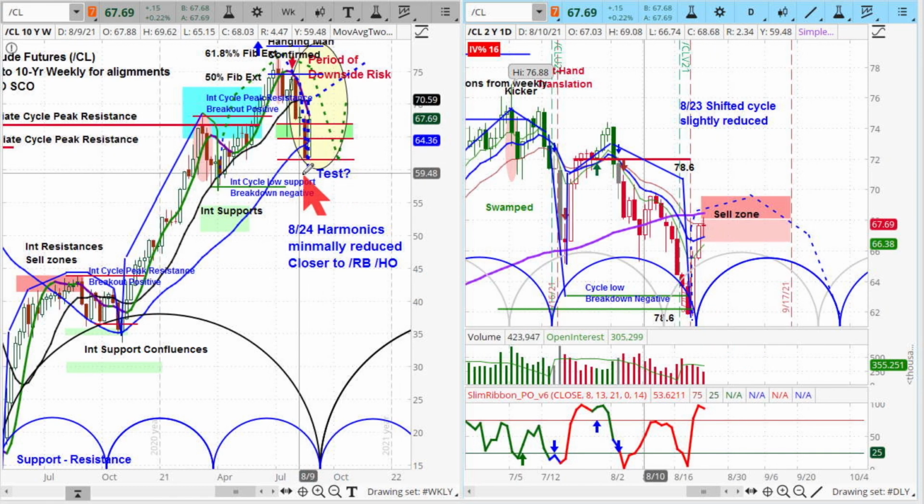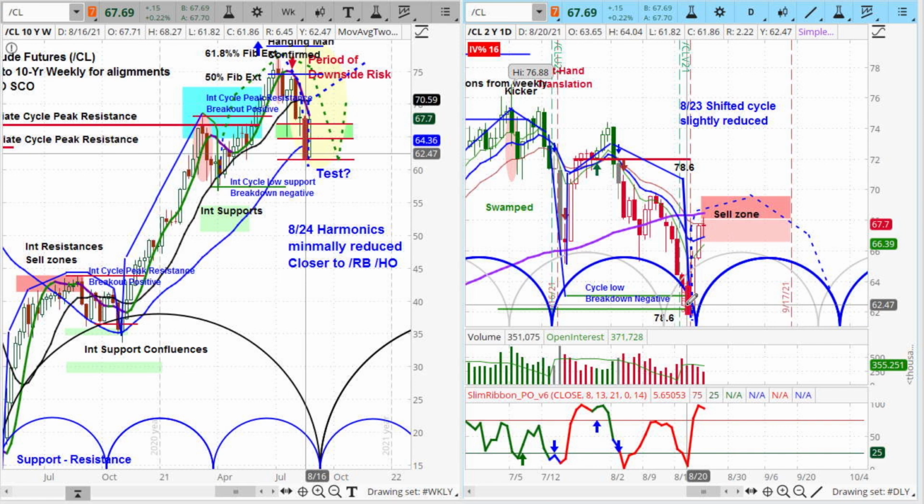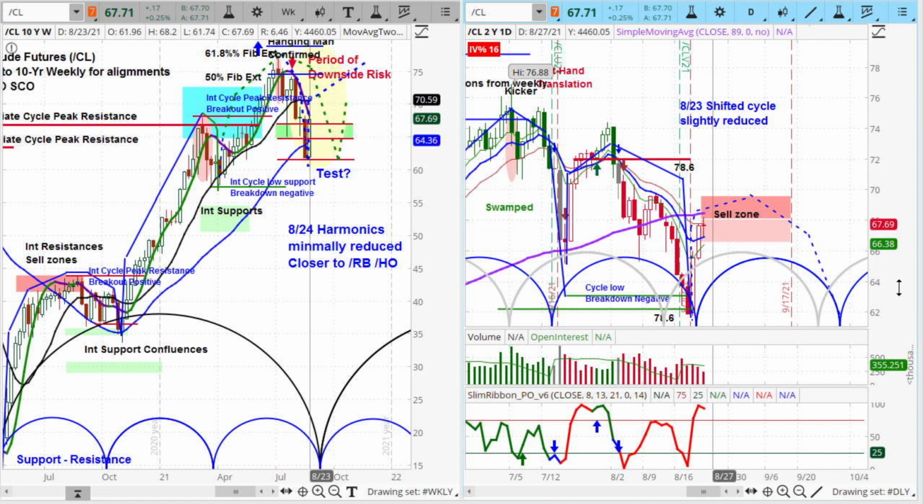We thought that the 60 level would be the target on the downside, and as we see the low here, the low was about 61.82, so it didn't quite make it as low as we thought, and maybe it will in the next move down. However, it's not likely. It's most likely that it'll be a test, and that low around 60 we expected is probably going to be the low that was around 62, and then moving up again.